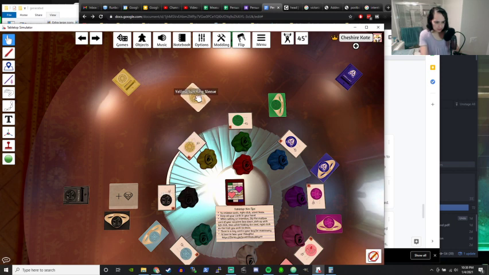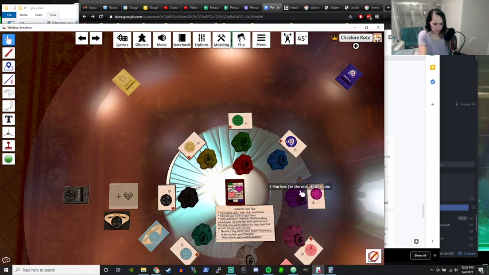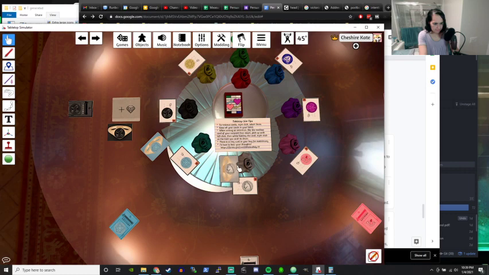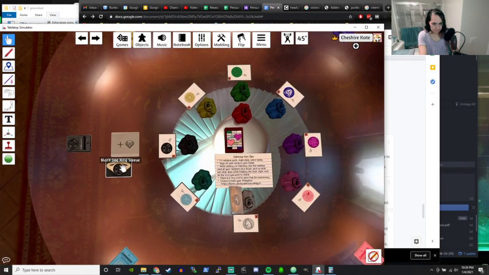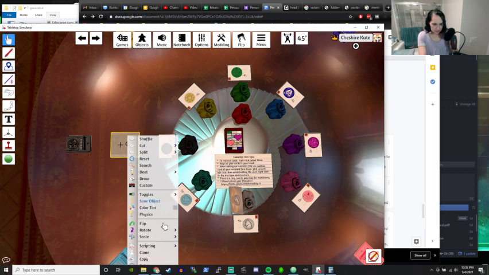Okay, so these could go in first, I suppose. Okay, so I want to make these much smaller.